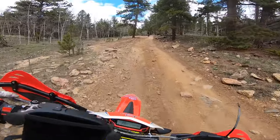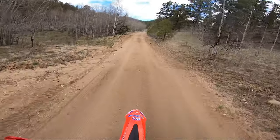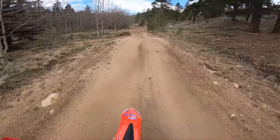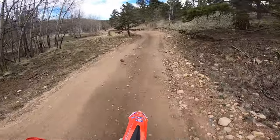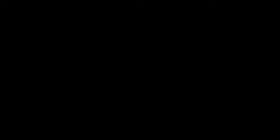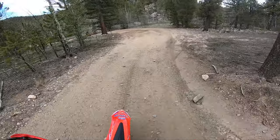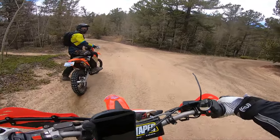Welcome to Colorado, right? So unfortunately, Aaron ended up getting a flat from Rainbow Falls. So we decided to just show his buddy around for a quick hour or two. This trail definitely has some amazing views and you can really see a nice detailed view of the Continental Divide. Trying to figure out how to go faster. Yeah, I think it's down this way.